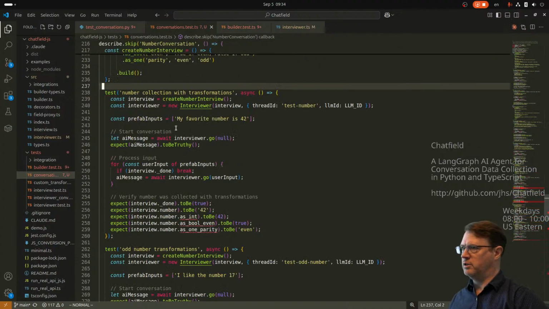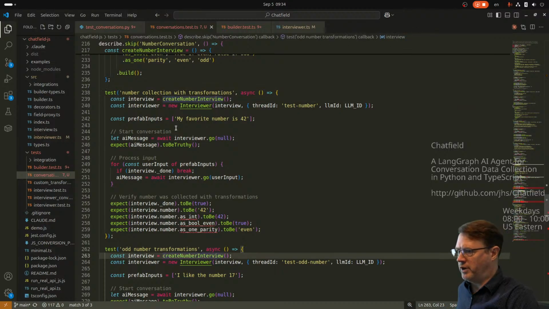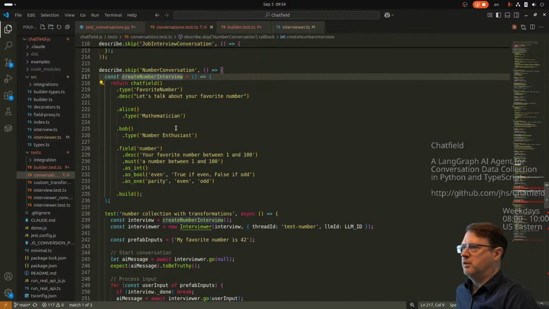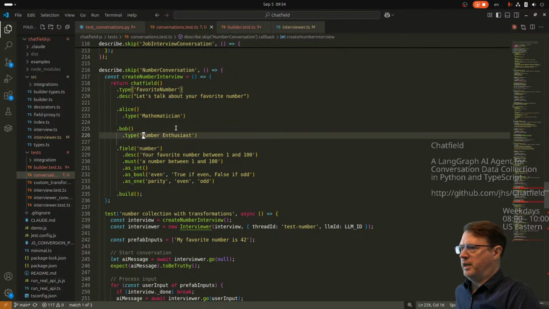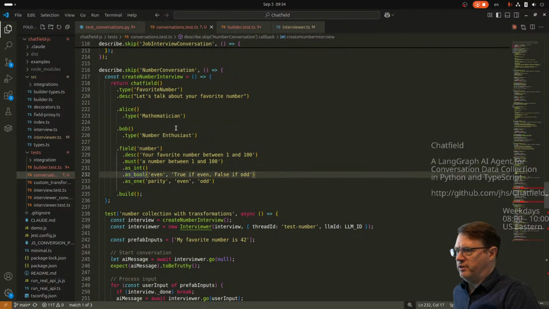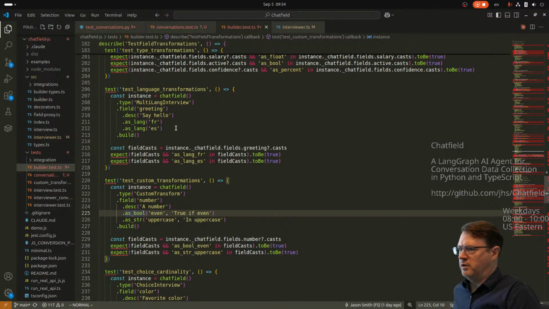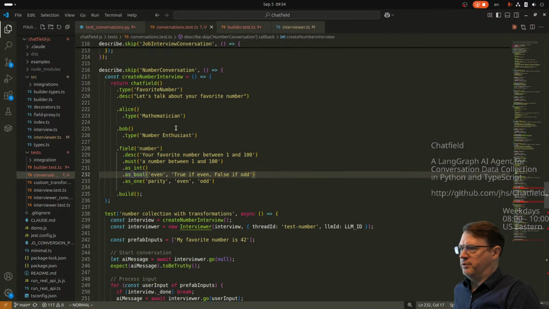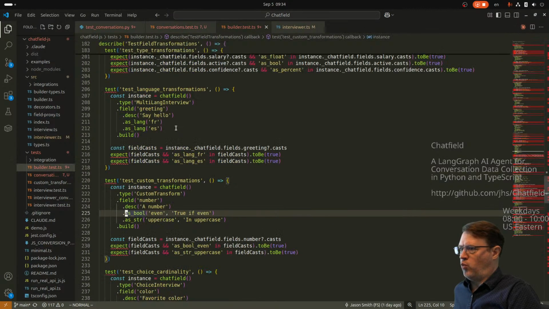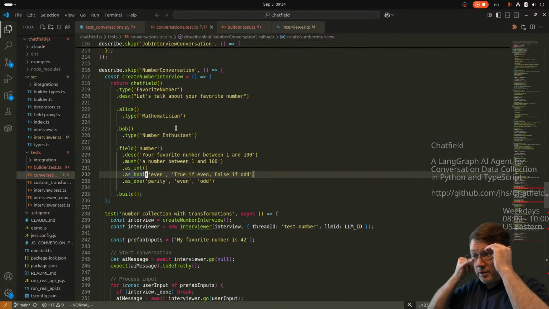So then let's go see what's wrong. So create number interview. Let's go find that here. Right. Dot as bool even. True if even, false if odd. Dot field, yes. And then dot as one parity. Okay, so there's the dot as bool.